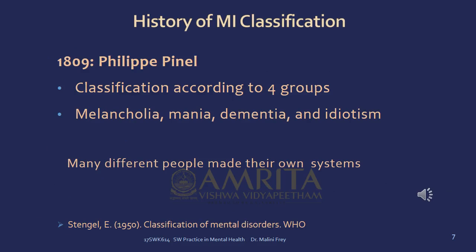Let's go now to the 1800s. Dr. Philip Pinel. Of course, he wasn't the only one, but he's an interesting example. He also had a classification based upon four groupings: melancholia, mania, dementia, and idiotism. He has an interesting story. He was a medical doctor, and a good friend of his had become ill with depression. That gentleman was put into a psychiatric hospital where he became worse. He became somewhat manic and maybe even psychotic and eventually committed suicide.